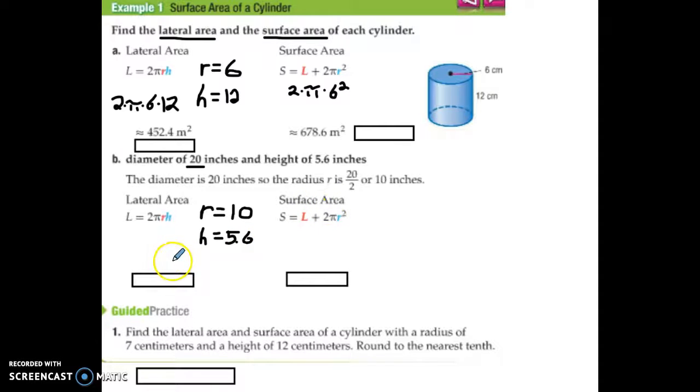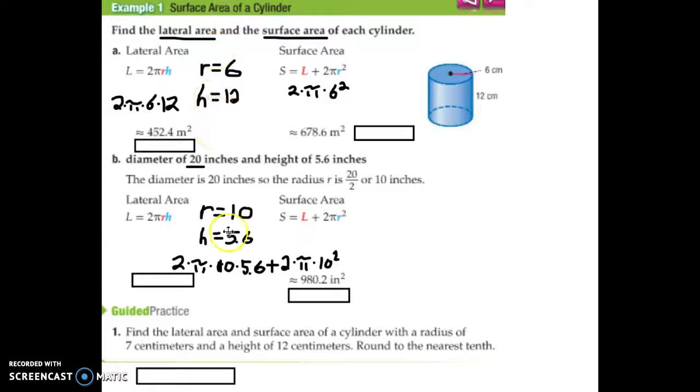So if I want to find the surface area, 2 times pi times radius, which is 10, times 5.6, plus 2 times pi times radius squared. So there's my whole formula right there. You can just enter all that in a calculator all at one time. Okay? Don't use the phone calculator because it'll kind of screw up. But if you use a regular calculator, it'll work. You enter it all in, you get a total surface area of that.